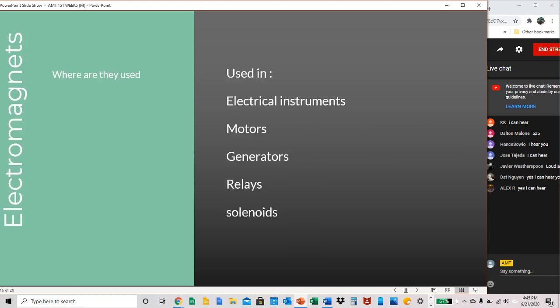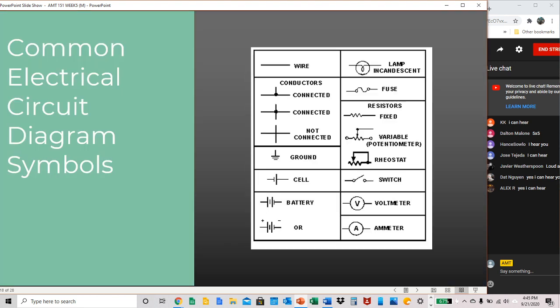Schematic symbols. So today we're going to talk about a few schematic symbols. This is by no means all of them. We will just talk about their symbol and what they are, what the name is, so that when you guys are looking at schematics in lab, you can understand all of what probably Mr. Kimball's going to be asking you. So we have a few slides today of symbols, and then we'll continue going over circuit diagram symbols and get into some circuit diagrams and tracing the diagrams as we move along.